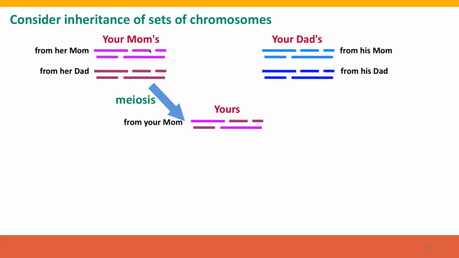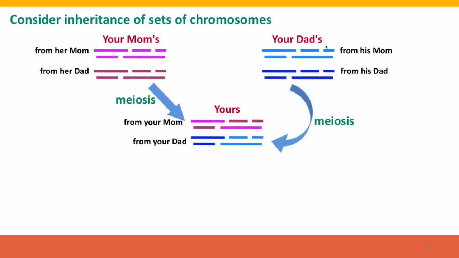And meiosis takes the two combinations in the diploid cell and generates new cells that have only a single set of chromosomes. But because the two sets of chromosomes were all mixed up, the new set that you get is usually a mixture of chromosomes from each of your maternal grandparents. Same thing happens with the chromosomes you get from your father. They're a mixture of chromosomes from your two paternal grandparents. It's a complete set, but it's a new complete set with different combinations than in either parent.